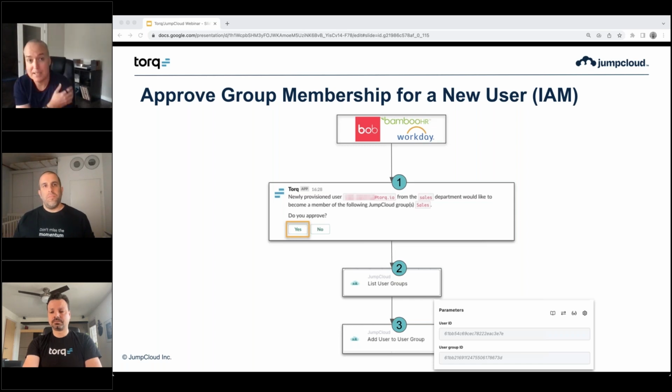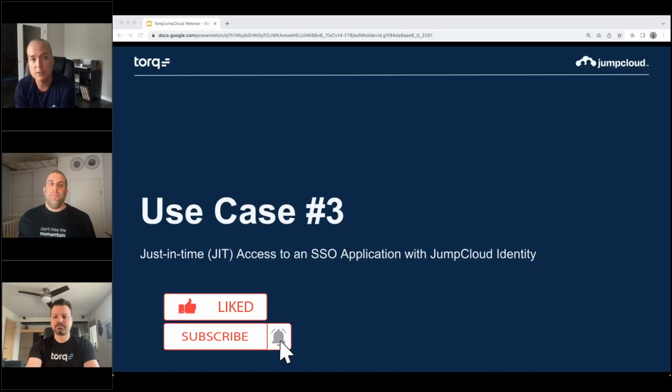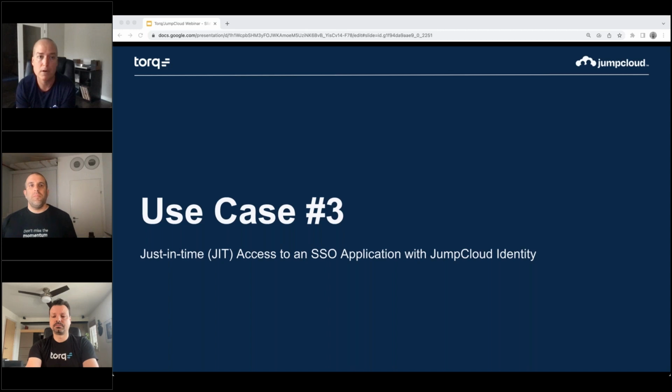As I said in the beginning of this use case, groups are hugely powerful. And at JumpCloud, I'll share a little bit of roadmap with you. We're investing in the dynamic group space, both on user groups and device groups. We've introduced a component of this on the user group side via our suggestions capability, but we're going to extend that into a fully automated dynamic user group, as well as offer that on the devices side. Over the next few months, you'll see us making some pretty dramatic improvements to the overall dynamic group approach and any automation that you would want to build around the power of both user groups and device groups.